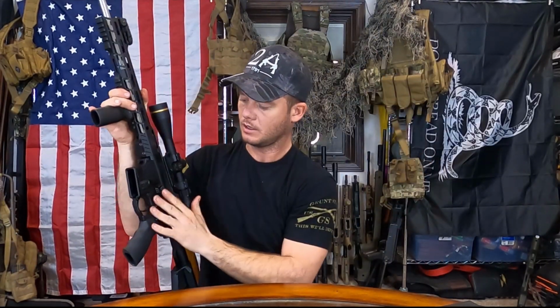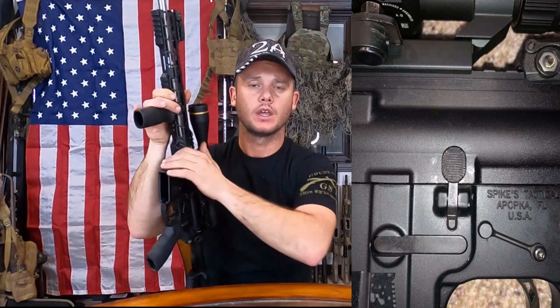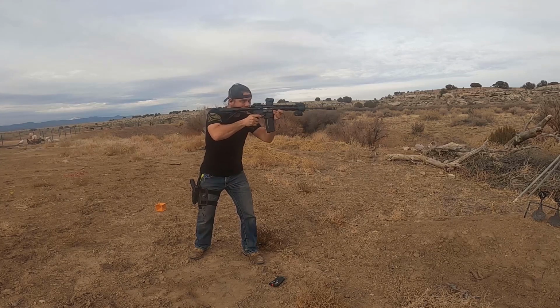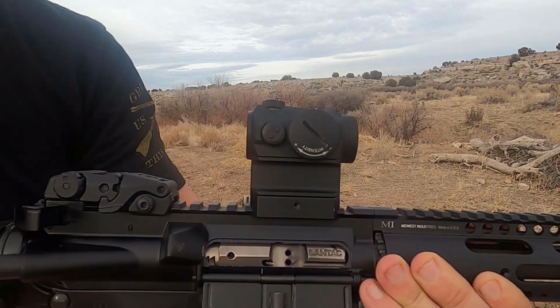Now, moving on. So you will notice that there is another little apparatus on the left-hand side of your gun. And it kind of looks like this little keyhole type deal. And that is your bolt catch. And what a bolt catch does is when you are empty in your magazine, see that? It holds your bolt open. That way it allows for you to then pull out your magazine, replace a fresh magazine, and then hitting this button here will then send your bolt forward. That way you're ready to shoot again, without having to do the charging handle again.